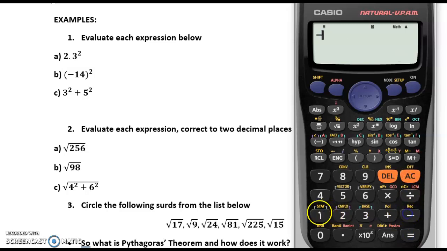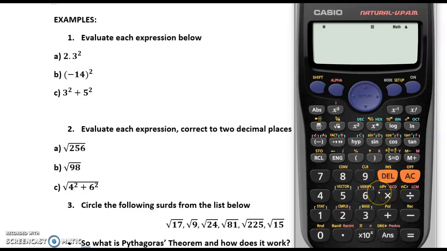Be very careful in the calculator. If you just type in negative 14 squared, the calculator doesn't actually know what you're supposed to do. So that's going to give you a negative. Okay, so we've got to use our handy brains and remember to place that in brackets, or just also remember that, say you forgot, just think about the reasonableness of your answer, where if you're multiplying a negative by itself, it's going to give a positive answer. And then obviously on the last one, you're doing 3 squared plus 5 squared. We're going to be doing lots of this with our review with Pythagoras.